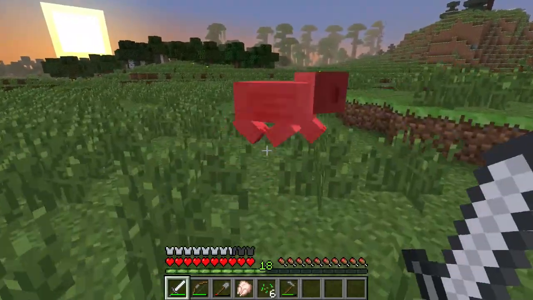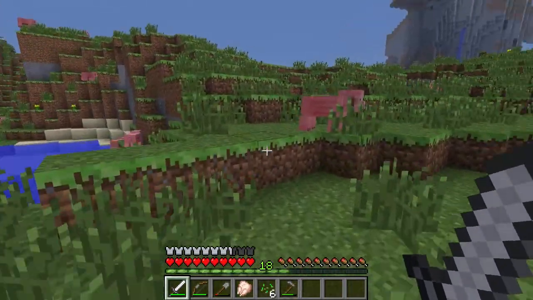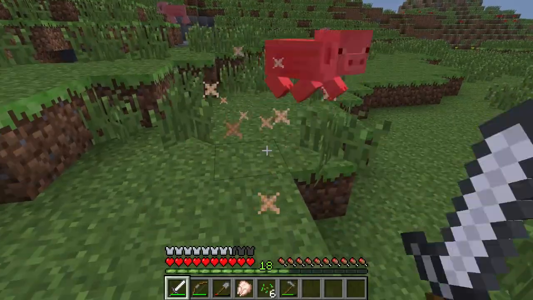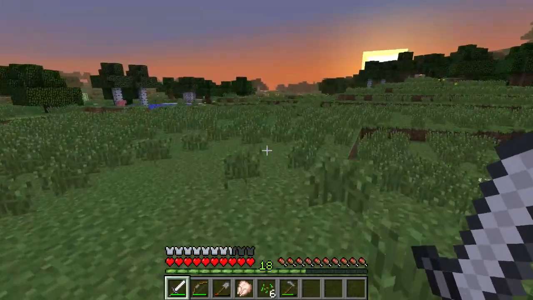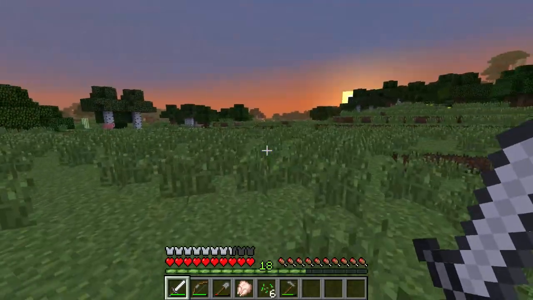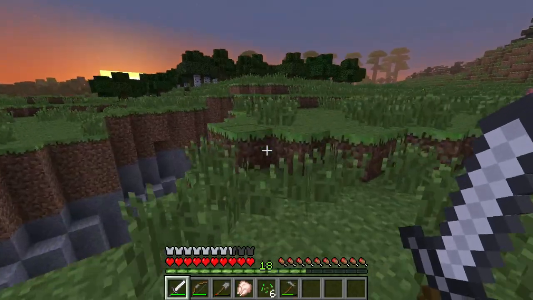It might be the same because I don't know how much health I have. Yeah, it is the same, but the critical hit does do more damage, and you can tell by the little stars that come off. Just like that. There we go. It's extremely efficient, and so I guess that's it, guys. That's really what I wanted to show you with the swords for the critical hit thing to do more damage.